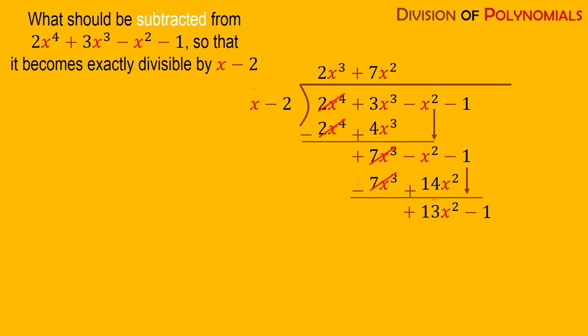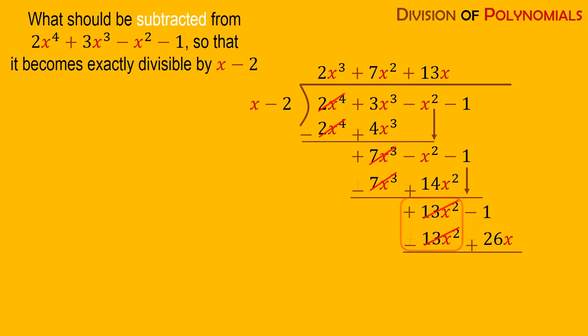Now again performing the first step and dividing the first term, 13x squared divided by x, you will get plus 13x, and when you multiply 13x with x, you will again get 13x squared, and you also multiply with the second term of the divisor, which is negative 2. Negative 2 times 13x, 2 times 13 is 26, and negative times positive is negative, and x is along. Now subtracting them and changing their sign, and now combining the like terms. They have been cancelled out. You know why they have been cancelled out? I have explained it so many times.